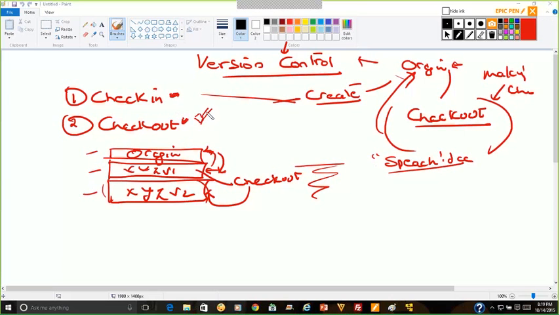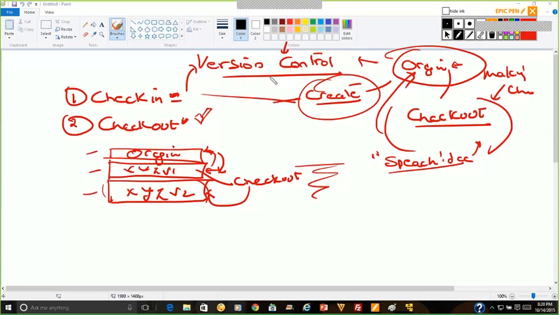No, first you have to check in the original. If you are doing it the first time, you have to check in so that it keeps as the original copy. First, when you create a document, you got to check in first, that is, put it into the version control. Then, if you want to make changes in the document, you have to tell the version control that I'm going to make changes. Give me the document. That is what we call checkout.